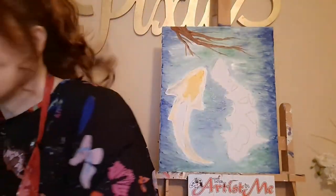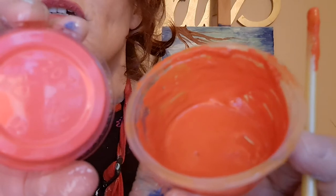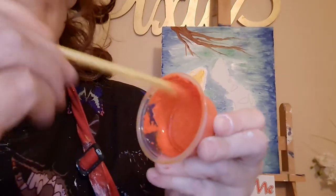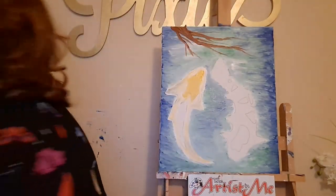Not pink. See the difference, right? One's pink and one's this reddish orange. But when you mix this reddish orange with yellow, it turns orange, right? I had to stir mine with my stick because mine turned disgusting. Okay, now it's better. All right, because I only need a little bit. Now I have to lick off my stick. No! Let's use a paper towel.